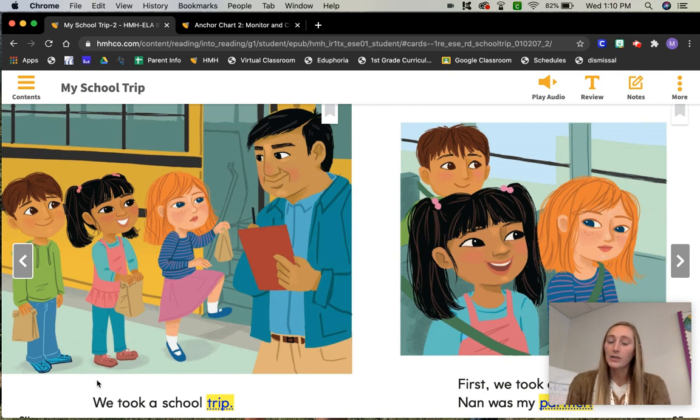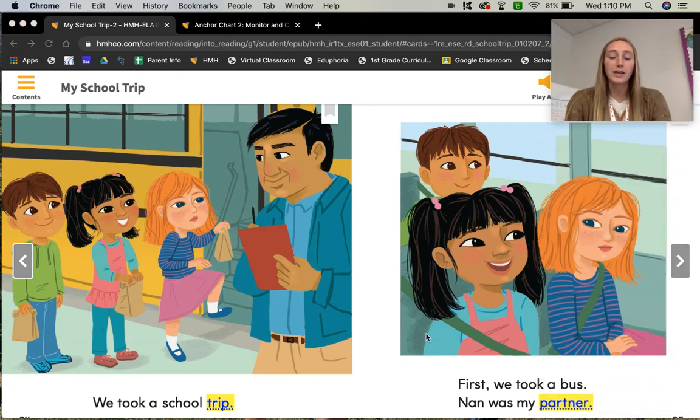I'm wondering, so I asked myself, that doesn't really make sense. We took a school trip, but where are we going? We don't have very much information on this first page. So let's look at the visual clues, the picture in the book. This little guy, he's smiling. The next girl is smiling. And then the first girl getting onto the bus, she's not very happy. So we aren't sure why yet, but let's look into it.